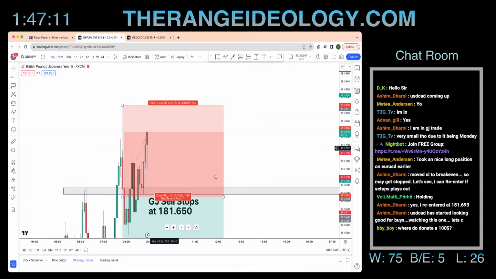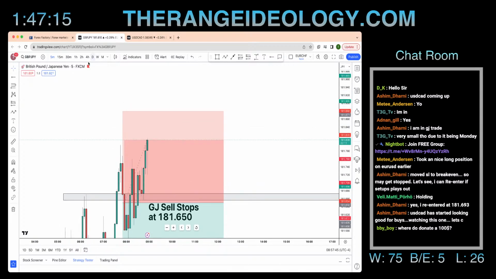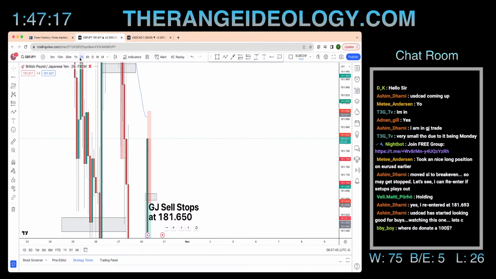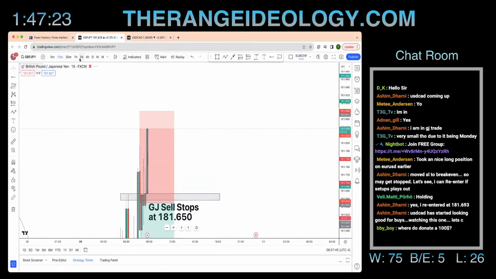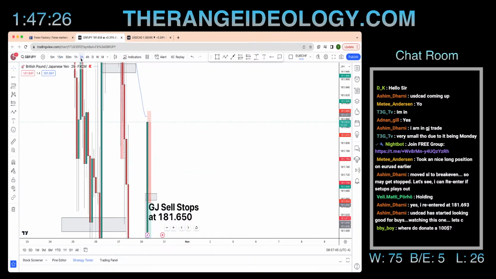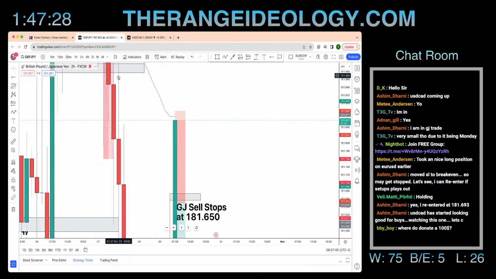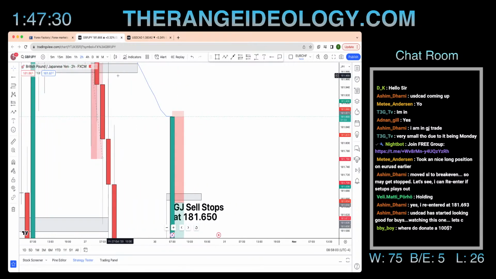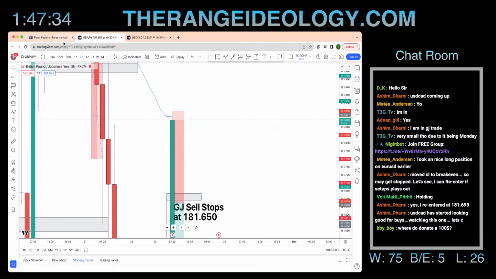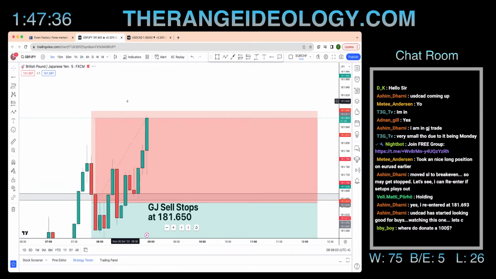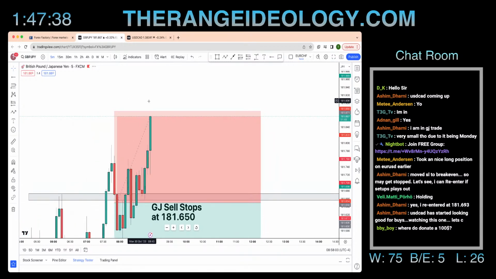Oh wow, look at that reversal from GJ, guys. Oh my god. 3 minutes left and it just made that attempt all the way through. Again, you can see that 2-hour EMA was creeping in. And it may just be hunting that, guys. Look at that. Oh wow. Wow, look at that. Did not tap us out though, guys. Did not tap us out.